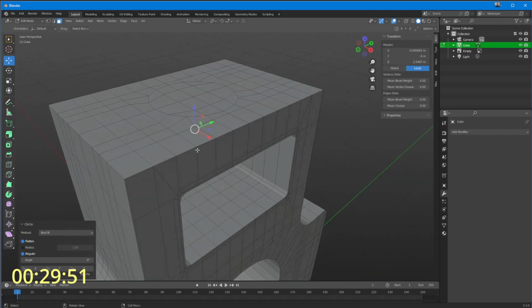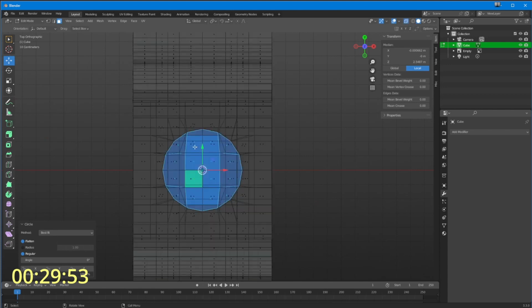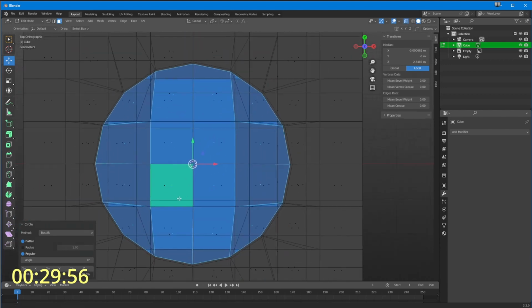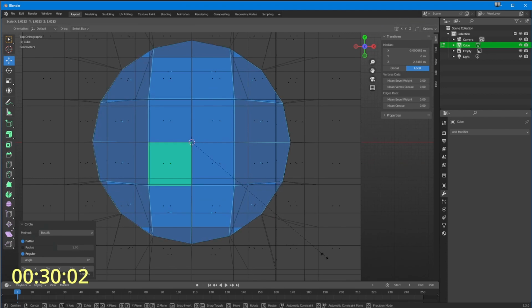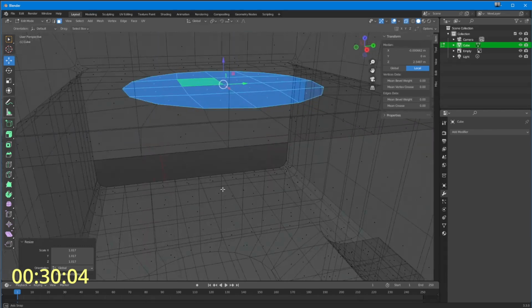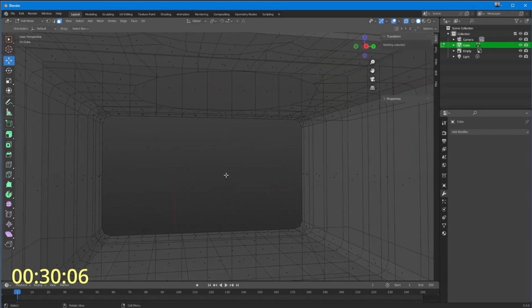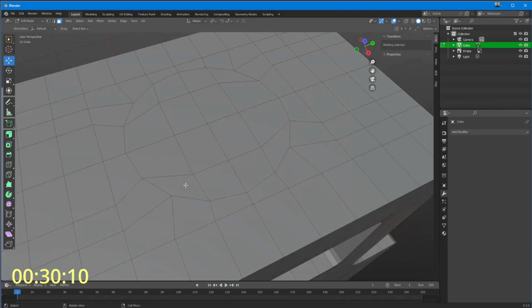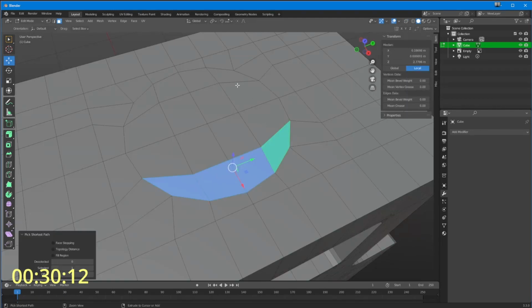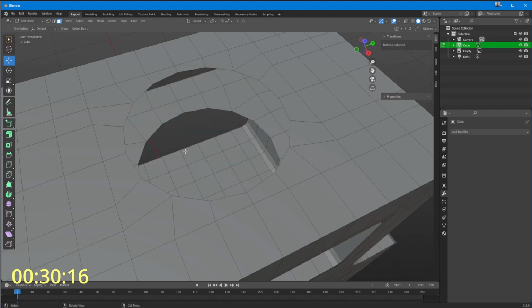And what I'm going to do is go to the top view, and make it transparent, so I can check to see if these are the same size, and they're not quite. Because I already know they've got the same number of faces, just scale this up until it matches, which is the nearest, damn it. And let's go delete those faces. And I'll do the same up here on the top. Let's just go back to the solid mode. Just select these, and I'm going to delete the faces.